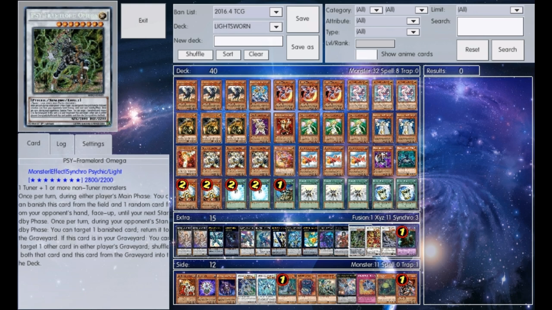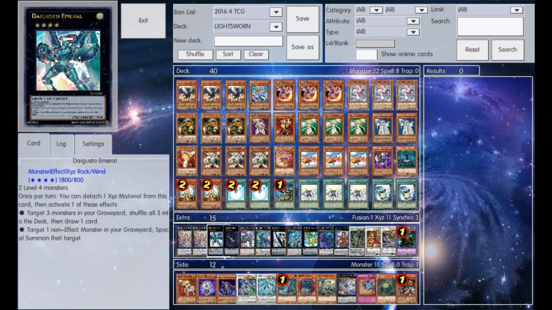Everything in here is really important, and even Daigusto Emeral. If you guys watched the montage video, there was a point where I had a really good opening and I had a lot of monsters on board and I was generating a lot of advantage, but I milled my Judgment Dragons. So what I did was I just put them back with Emerald, and then I just started going off and used my Wyverns and just went for game. So I feel like everything in my X deck personally is definitely the way I like it, but you guys could definitely go the Synchro option.